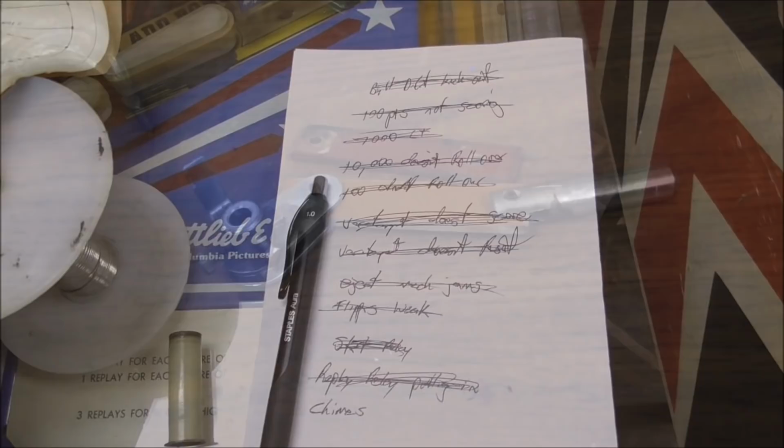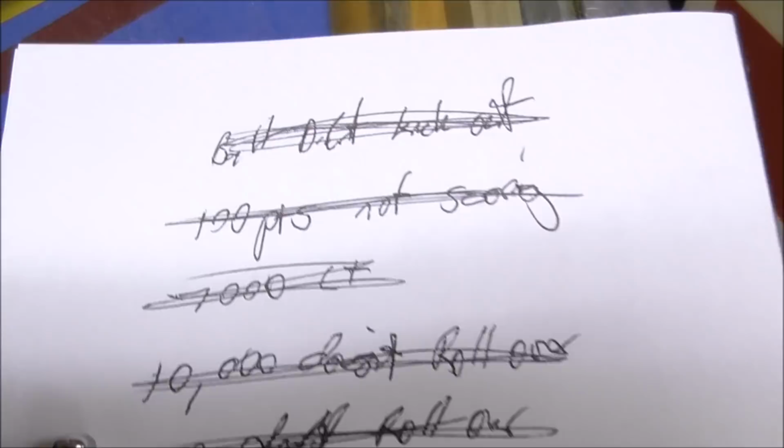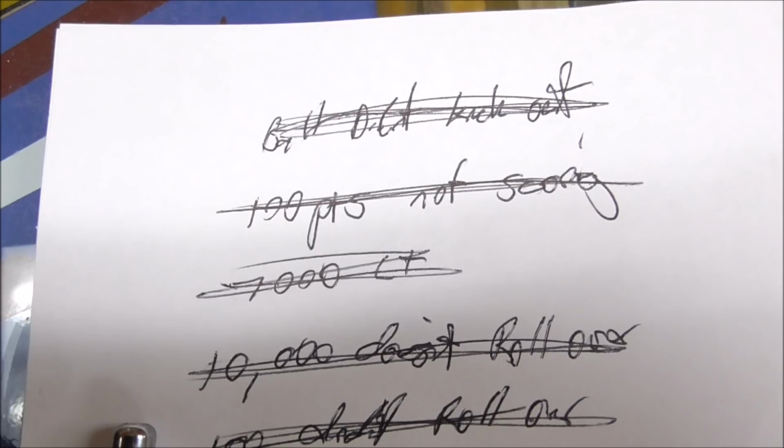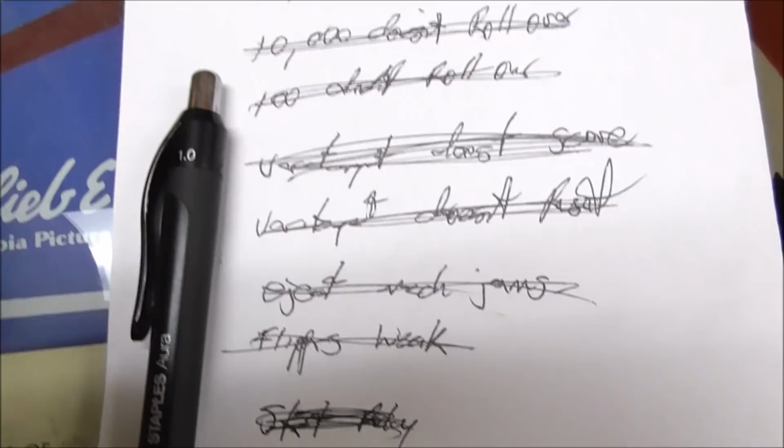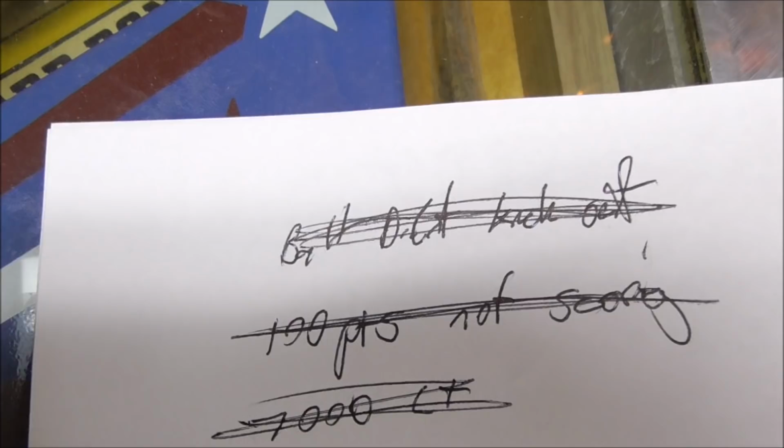All right, so we have been making some progress here. So remember, the ball didn't kick out, which is different than the eject mech jamming. You saw how we fixed that jam with the new plunger, right? So that gets it where it doesn't jam, but it will not kick the ball out. So I figured that out.